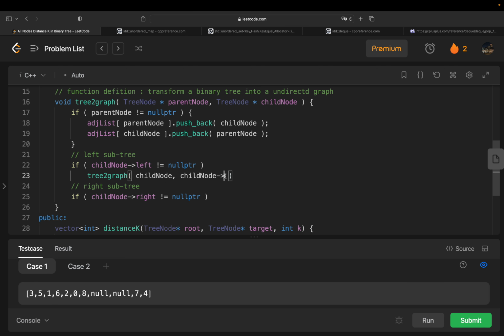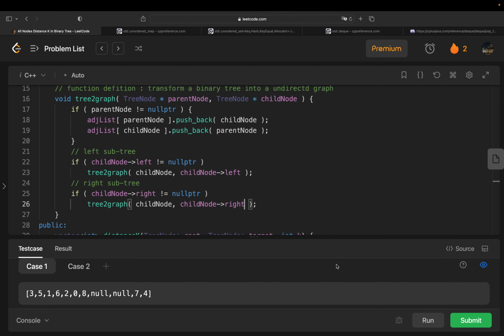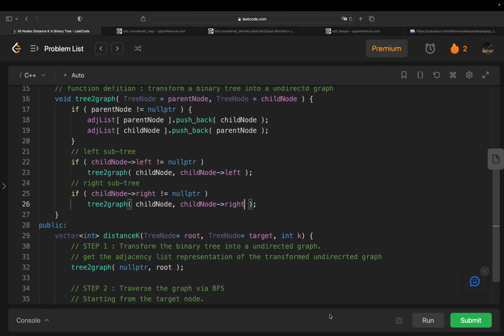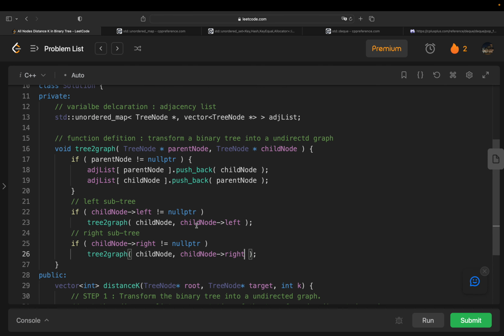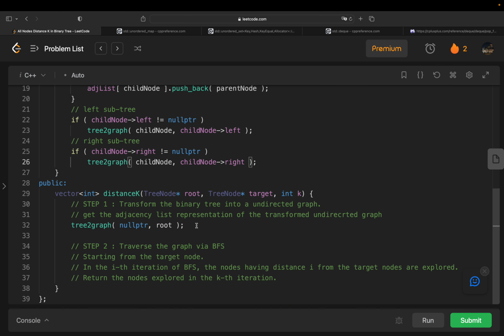Left, right. Similarly for the right subtree. Okay, then it's done. It should be fine. So step 1 is completed. After calling this, we will get an adjacency list representation of the transformed undirected graph.